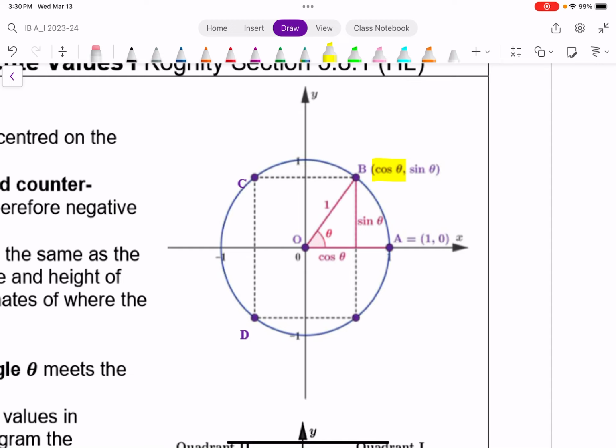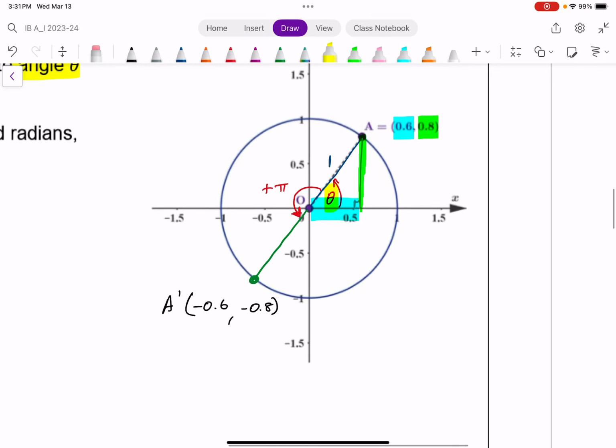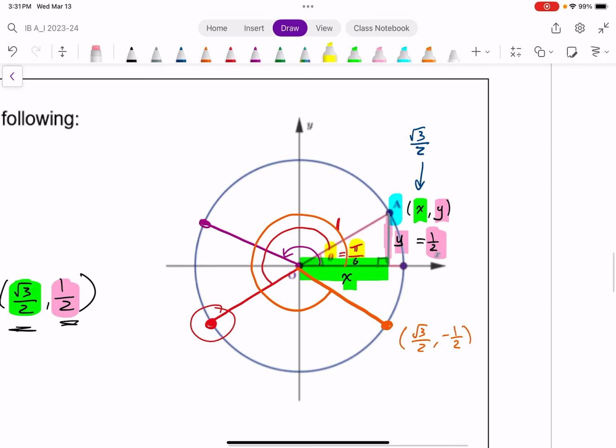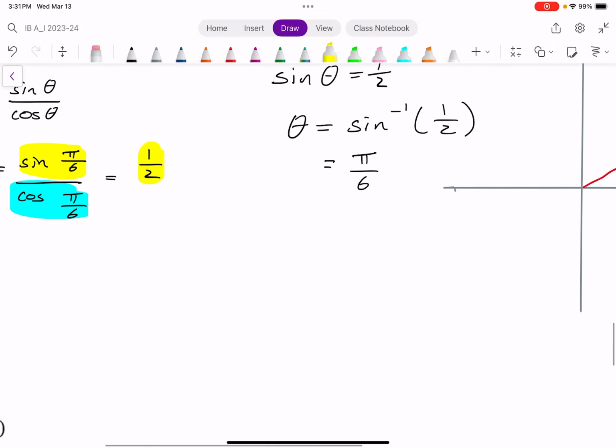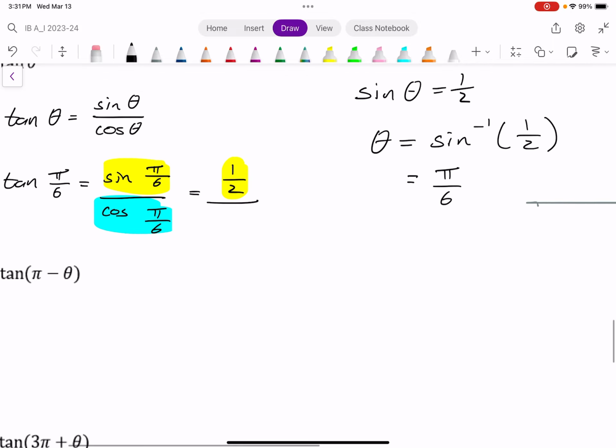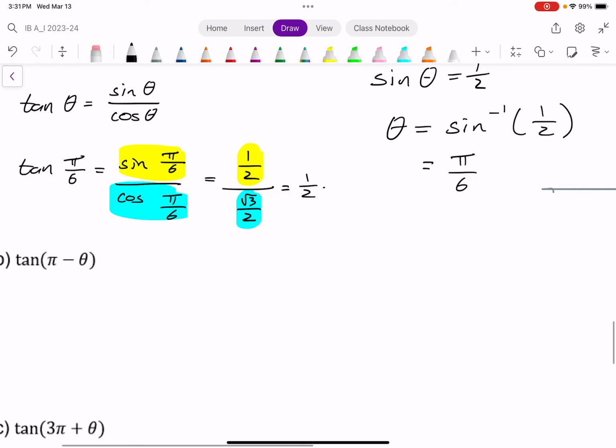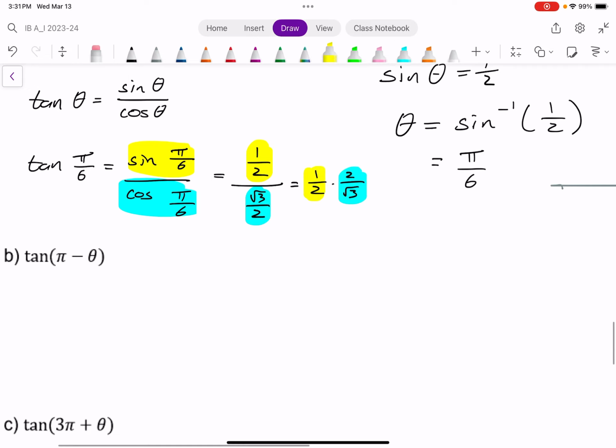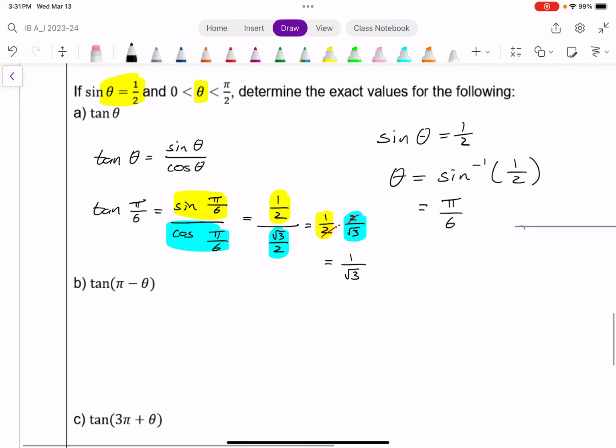Again, like I said at the start, there's a lot of things here. But I already know, therefore, the cosine of pi over 6 is root 3 over 2, so I can just use that and say this is the same as 1/2 divided by root 3 over 2. Let's do a little bit of simple arithmetic here. 1/2 divided by root 3 over 2 is the same as multiplying by the reciprocal, so 2 over root 3. Multiplying by 2 over root 3, my 2's cancel out, and what do you know? We get 1 over root 3. So the tangent of this angle is 1 over root 3.